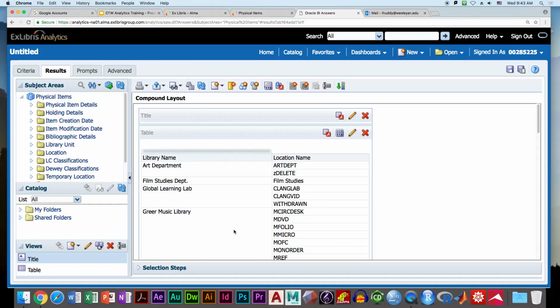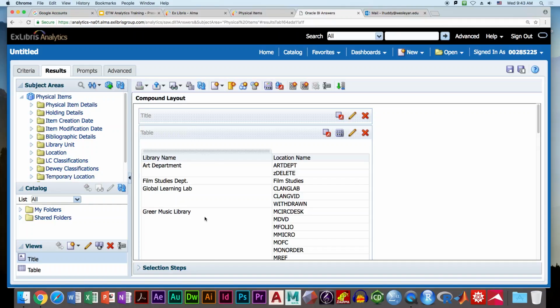And Alma sort of by default does this interesting thing where it merges. Like if this was an Excel file, you'd say essentially all these fields right here just got merged. When we get to formatting, we're going to show you how you can unmerge that and have every line, because Kim and I both noticed when you export an analytics analysis into Excel and those cells are all merged, it's really clunky to deal with in Excel. Often you can't sort the way you want to. So when we get to formatting, we're definitely going to show you how to do that.